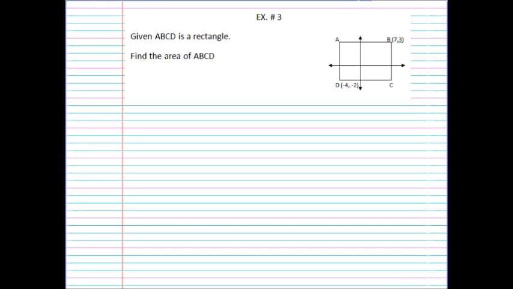Well, if it's a rectangle, what do we know is going to be in our corners? Right angles. The segments of a rectangle are going to be perpendicular. So let's start off by throwing in those right angles. As long as we know that perpendicularity, we see that we have horizontal lines combined with vertical lines on our coordinate plane. From point D, I go straight up. From point A, I go straight to the right. Point B drops me straight down. And C brings me back over to the left.